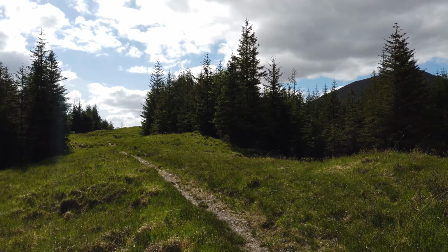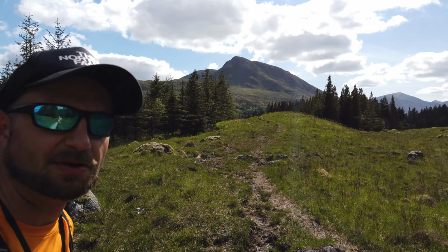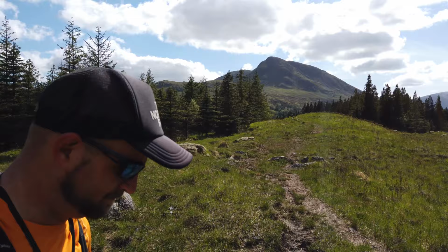Well, just here, the path bears away to the south in front of Beinn Sugh there. And we're going to rejoin the river and make our way over it.